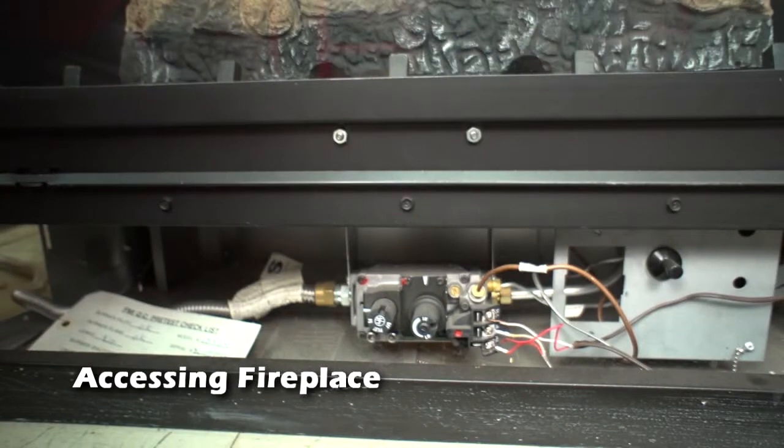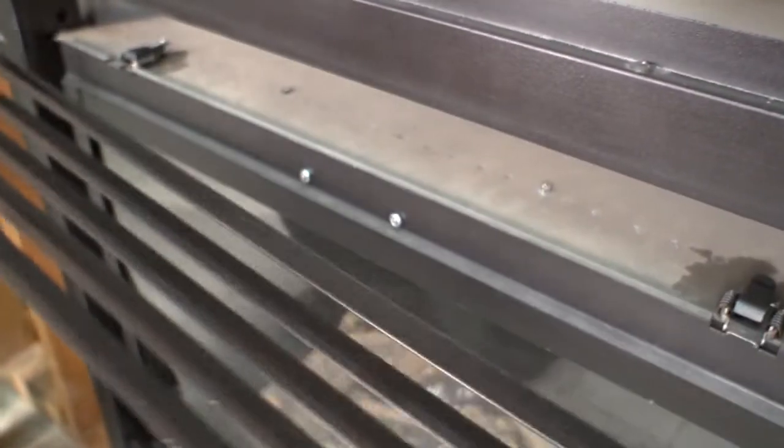Assessing the fireplace. Pull out the bottom louver. The top louver is connected to the side channels. Pull on the side channels to remove the top louver.